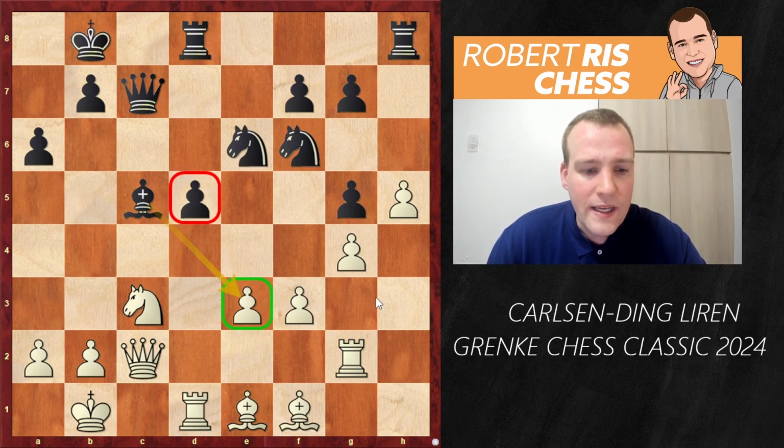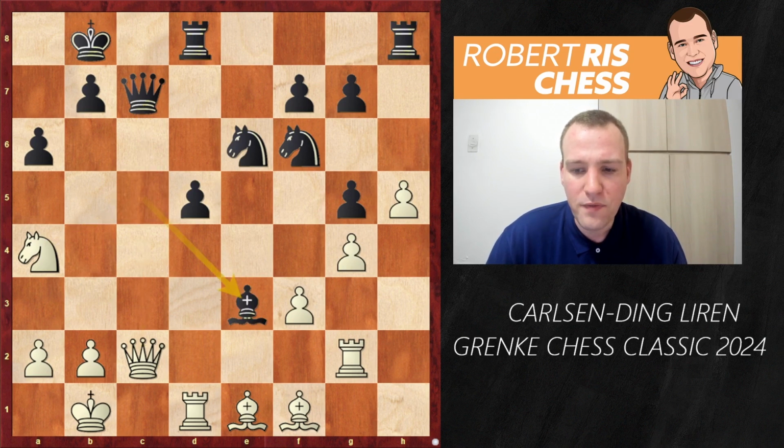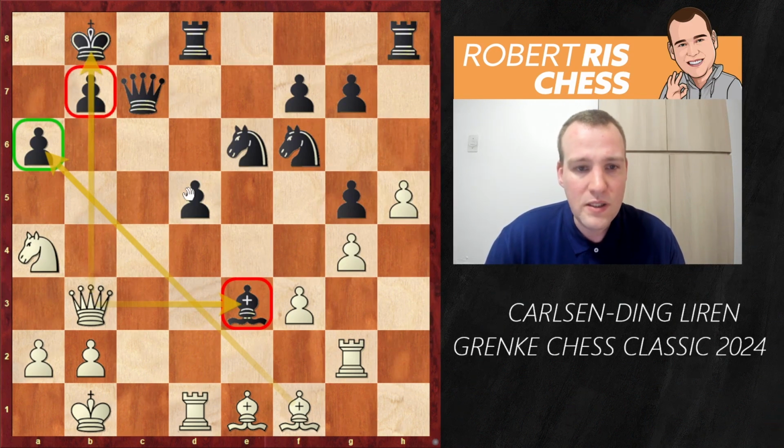So how to react here as white? That is the big question. You would expect Magnus to defend the pawn on e3, but he seizes the initiative with a beautiful pawn sacrifice. Knight a4, opening up the c-file, hitting the bishop on c5. Bishop takes e3, and now queen to b3, attacking the bishop. And okay, there are various moves, but you can see that white is planning various ideas, including to capture the pawn on a6, exploiting the pawn on b7 being pinned.